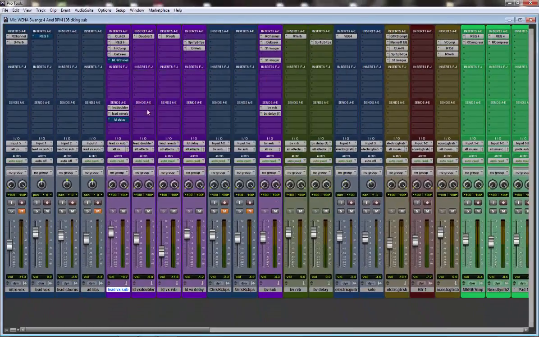Now if I solo this lead vocal and we listen, we hear the reverb coming out so well and it sounds so beautiful. If we listen to it again in the mix, it ceases to be so obvious, but it's there and it gives the vocal its own space.